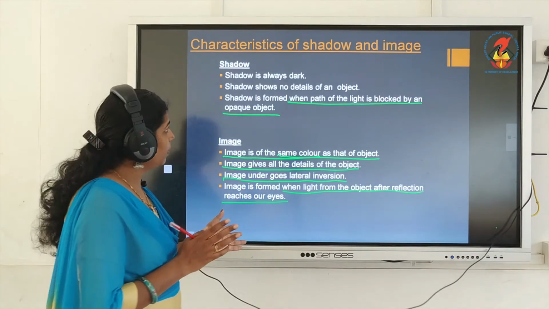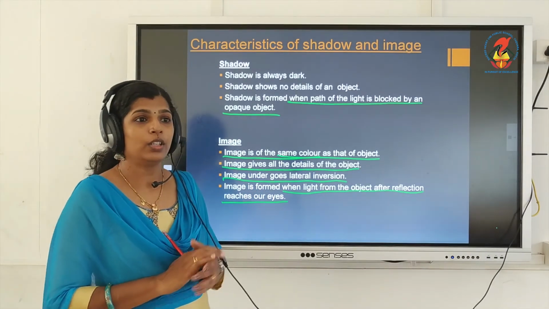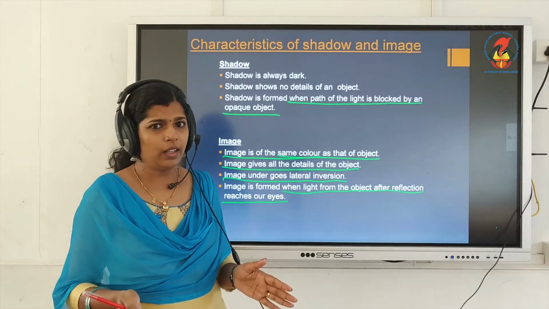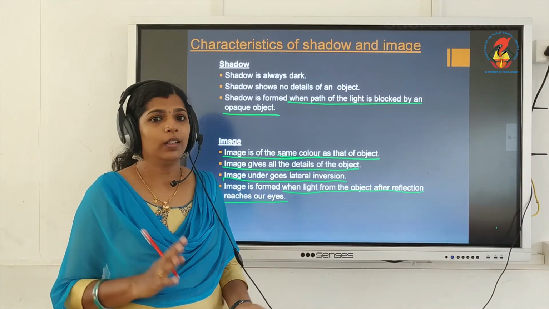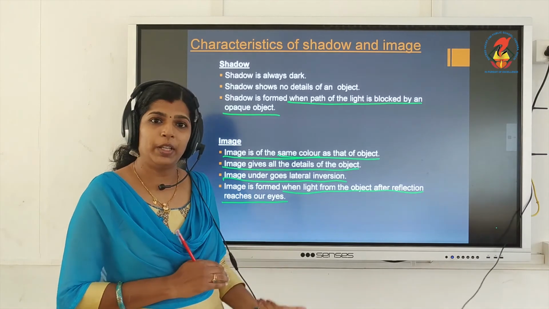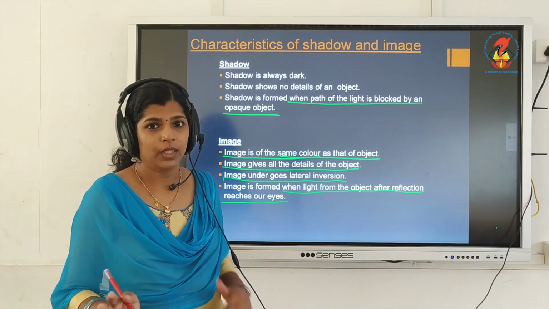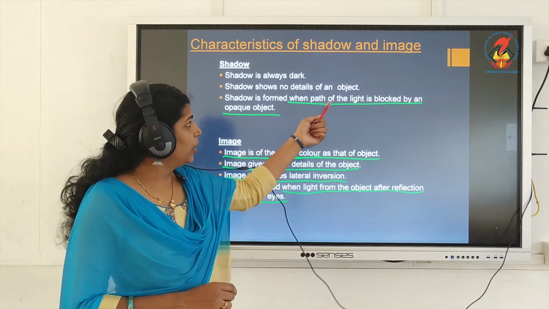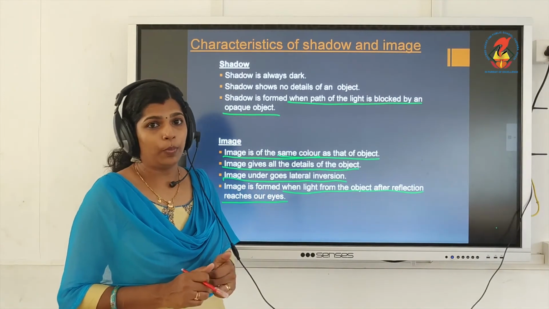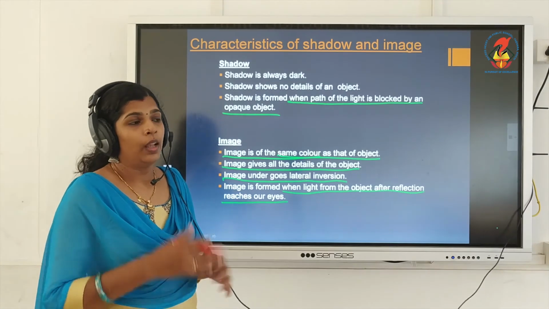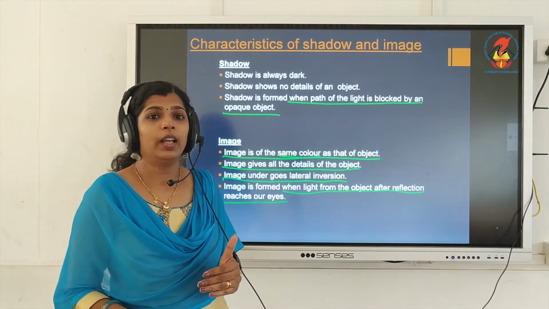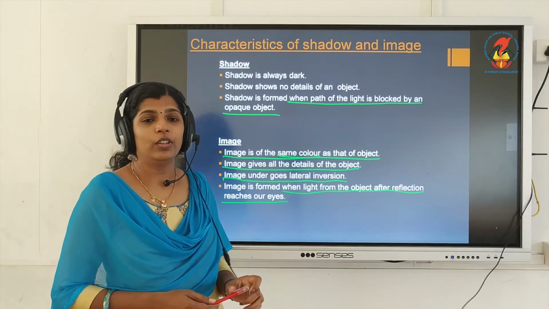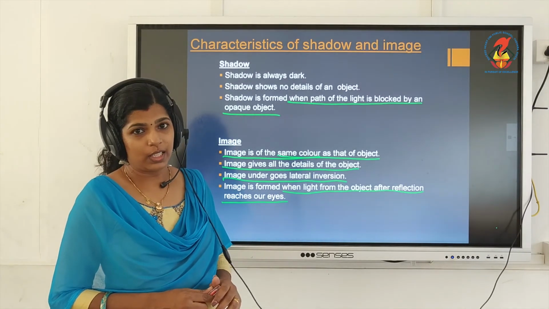So, a shadow will always be dark in color, or it will just give an outline of the object. It will not give any details of the object. Whatever the color of the object, its shadow will be dark in color. A shadow is formed when the path of the light is blocked by an opaque object. An image is formed when light from that object after reflection reaches our eyes.